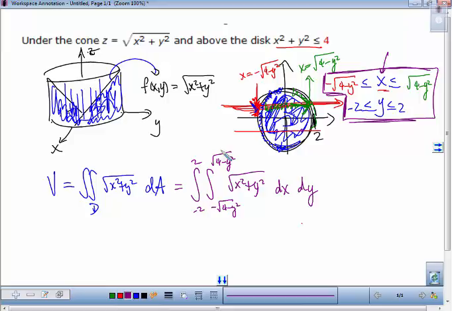Yeah? Sure. There's no specific reason aside from somebody said x. But yeah, we could have totally done this the other way. We also could have just taken a quarter of the circle, right? And since the shape of this volume looks like it's symmetric, if you just take a quarter of the circle, then multiply your result by 4, that also would have worked. But I wanted to do things the hard way.